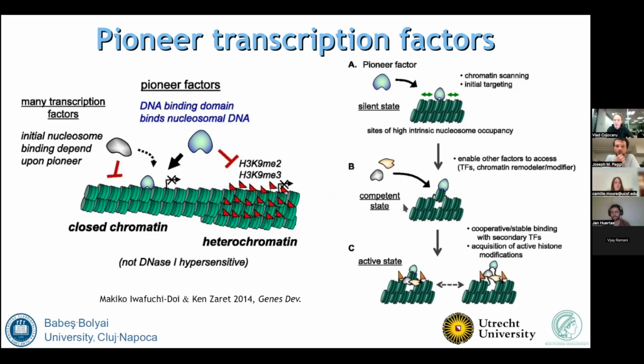And the question now is, what happens when these transcription factors bind? Basically, you have this silent state or this competent state where the transcription factor binds and creates a little bit of motion around here. And then you have the recruitment of other factors that can lead to this active state.